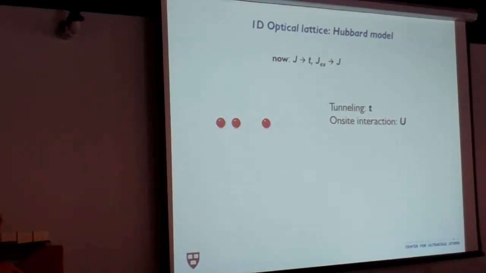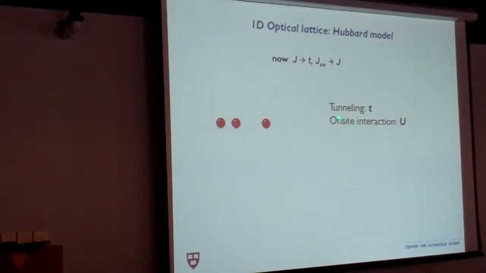Traditionally, in cold atoms, you use J for tunneling. This comes from the proposals where the idea was J like a Josephson coupling. The problem is that in the rest of the condensed matter community, tunneling is always called T, which makes sense, T like tunneling, right? It's nice. But in condensed matter, they never study timing, they never study dynamics. So we run into trouble if we use T, because then we can't distinguish it from the time.